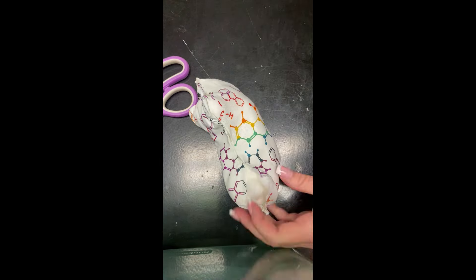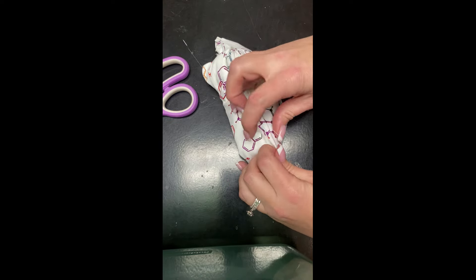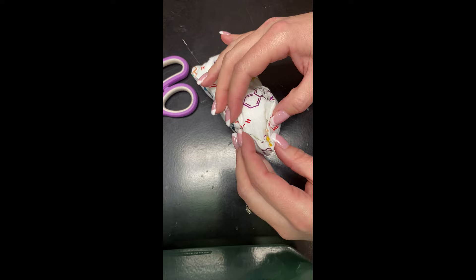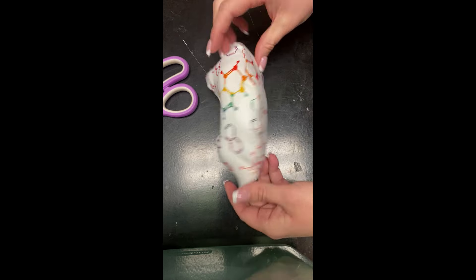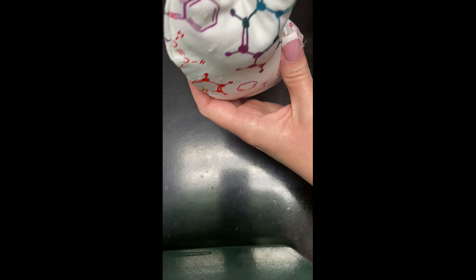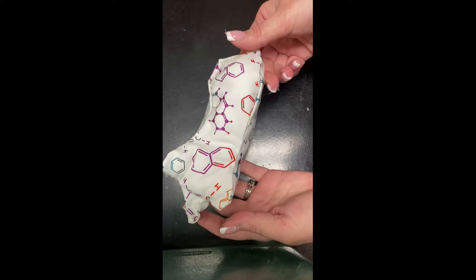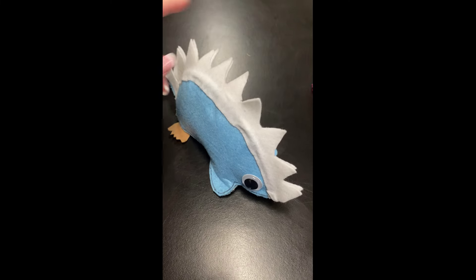From here you can get as creative as you want with it. You can theme your mole and decorate it any way you want to. I've had students in the past make their favorite sports team mole or a princess mole. I've had students make moles from superheroes or their favorite movie characters. Take this mole and run with it. You can create accessories like glasses, hats, or clothes for your mole. A good one is to make your mole look like you — make it resemble you, give it some hair, give it your favorite shoes. Whatever you want to do, make it cutesy.